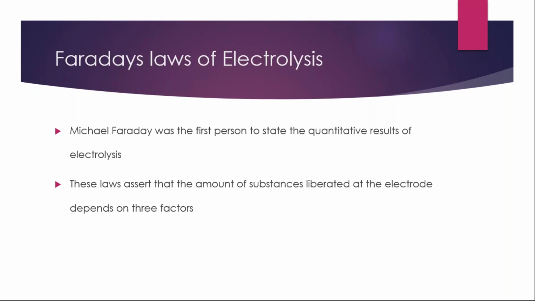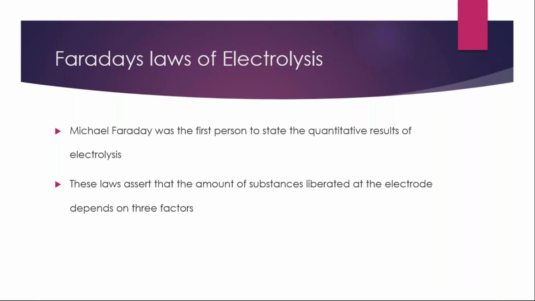of electrolysis. Now, when we talk about Faraday's laws of electrolysis, there are basically two things that come to mind. Number one, Faraday is actually the person who came up with these laws of electrolysis, and they are purely quantitative. Faraday's laws are purely quantitative because they show a mathematical relationship that exists during electrolysis, both at the positive electrode and also the negative electrode.